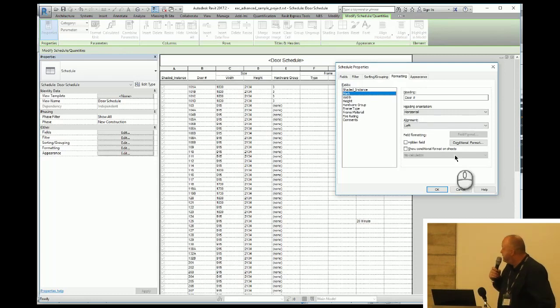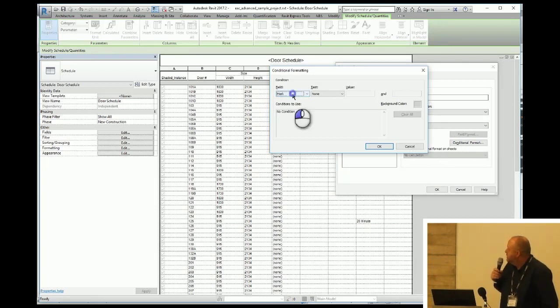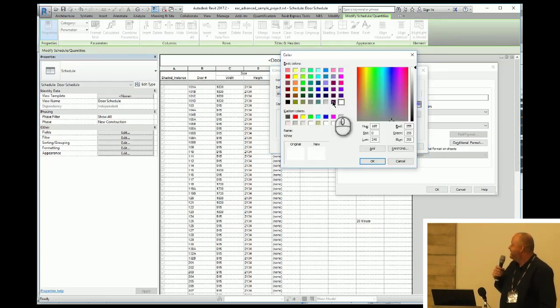Unfortunately you have to do this for each column. So you go on conditional formatting, set the field to shaded instance, or whatever you call it, equal to yes. Pick a nice colour.